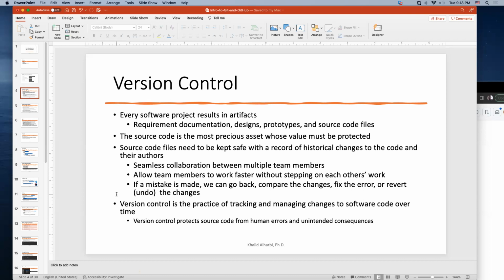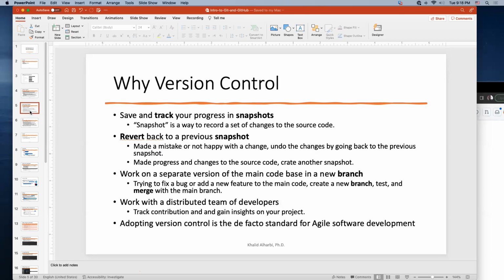Version control is the practice of tracking and managing changes to software code over time, right? So this is really helpful whenever we protect our source code from errors, bugs that were introduced accidentally. All right. So why do we need it?